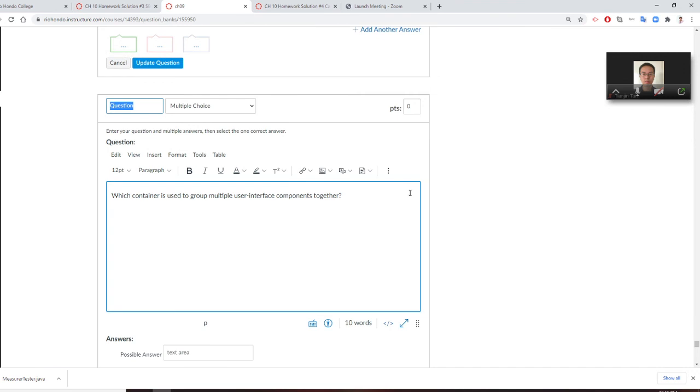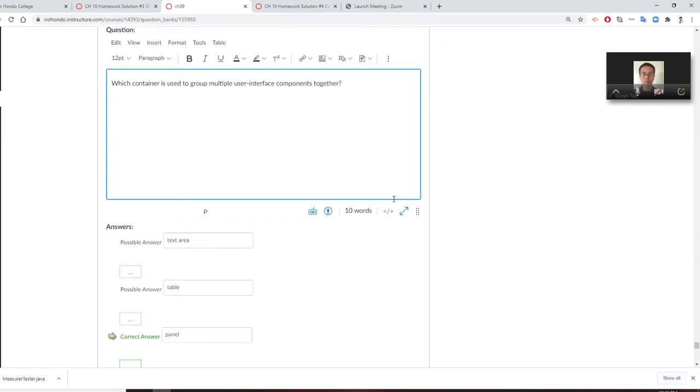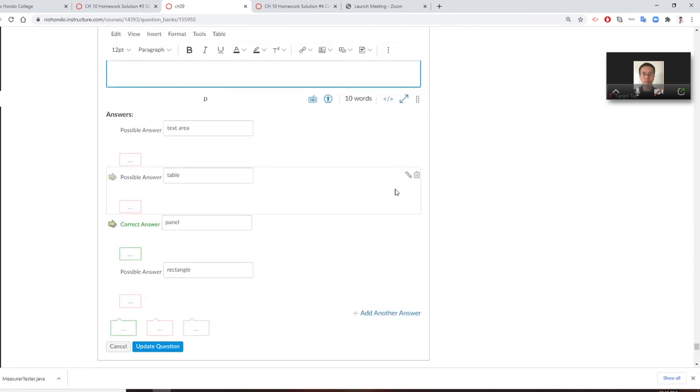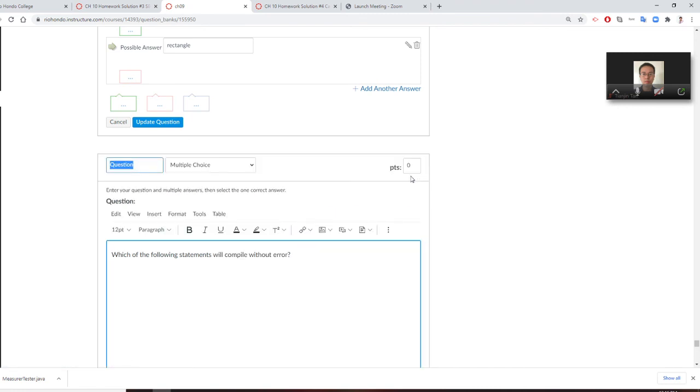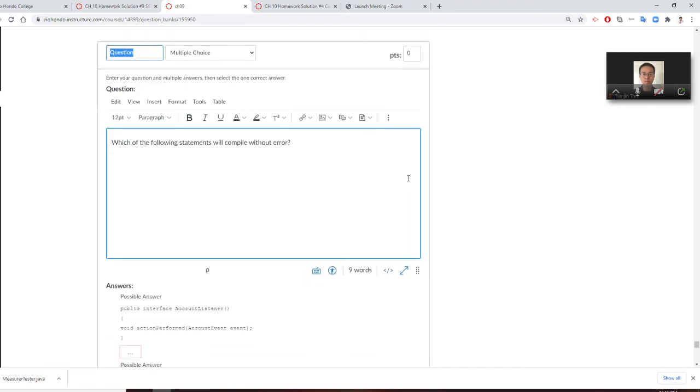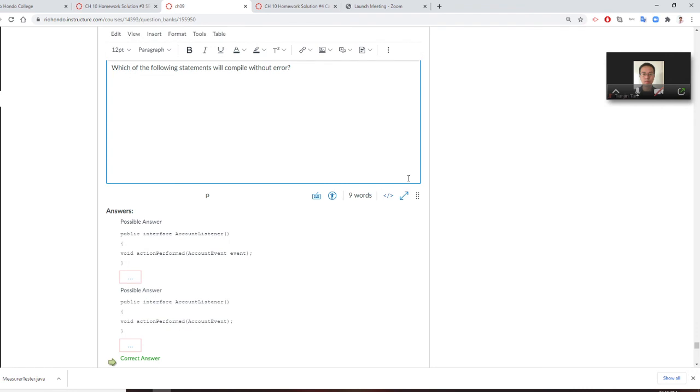Which container is used to group multiple user interface components together? Panel. Which of the following statements will compile without error?